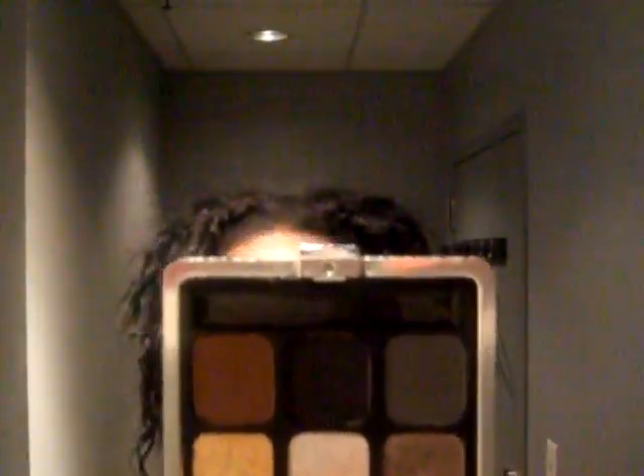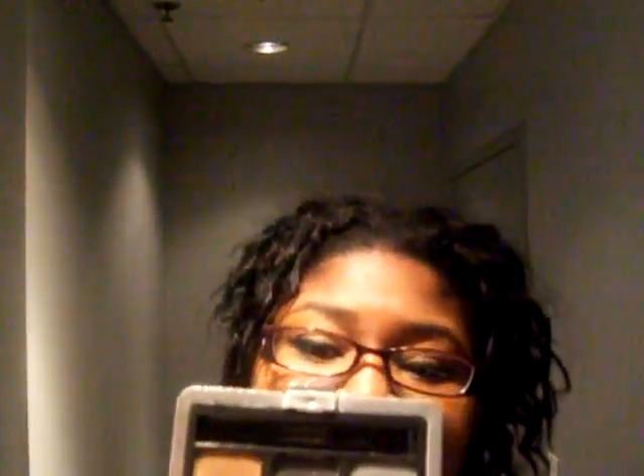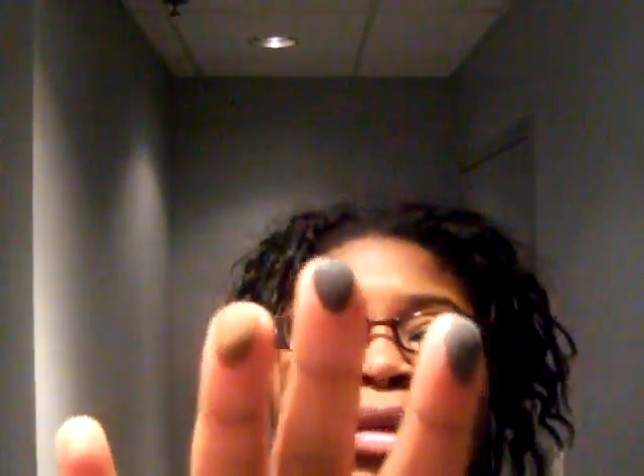These are the shadows. The kit says that these are shadows and these are liner, but they're all powder shadows. They come in a pretty stylish little compact with a mirror. They don't have names. The glitters are very light — they're kind of disappointing. You can barely see them, so I would say if you had a very light base and then put this on top, it would give a glittery effect, because if you just do this by itself it's not going to show up at all.